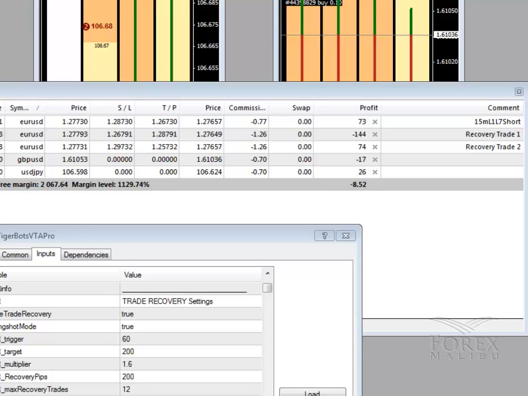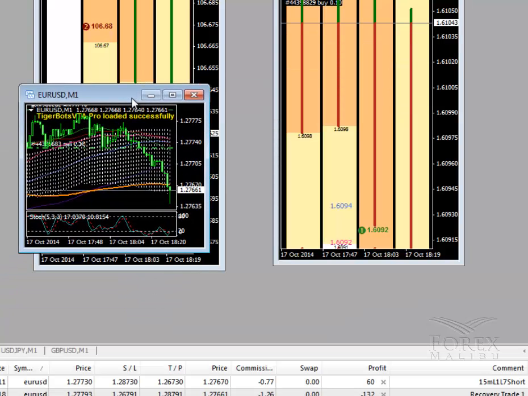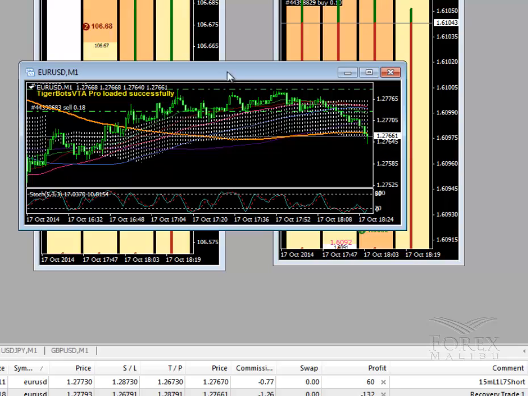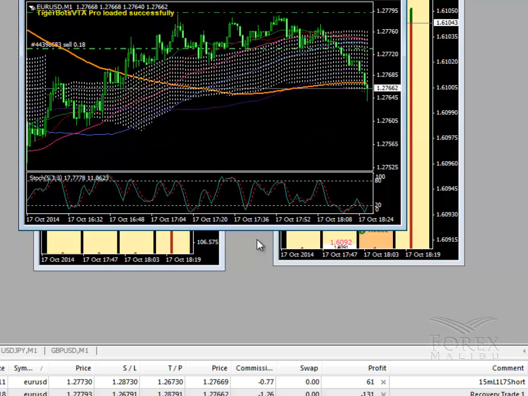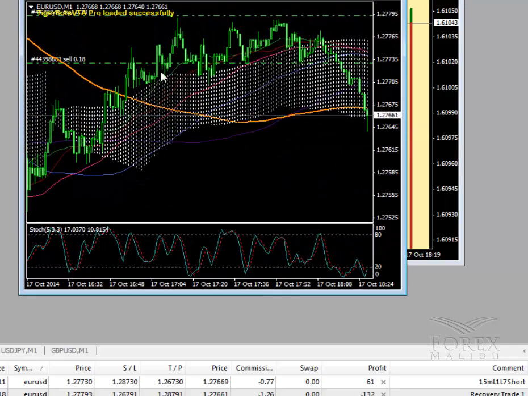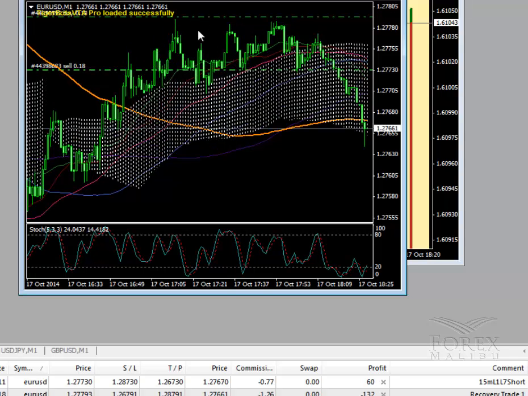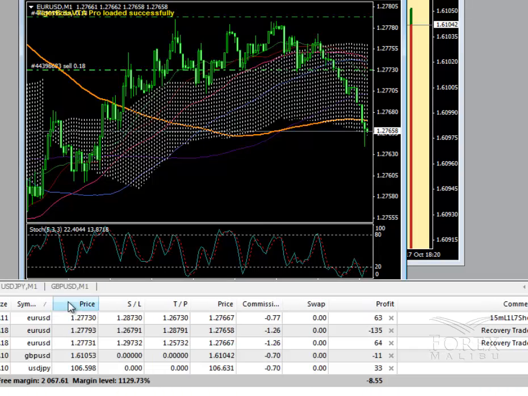All right, I want to talk about one little strategy point here. Okay, guys, say for example, let's look at this euro-dollar chart. There's a perfect example, actually. Say, for example, this was a trade recovery. It did finally work its, oh no, this is the one we're in. Look, it's working itself out just fine, by the way. Here, let me pull this up so you can see. This is the trade recovery trade. You can see once it gets to plus 20, it'll work itself out.